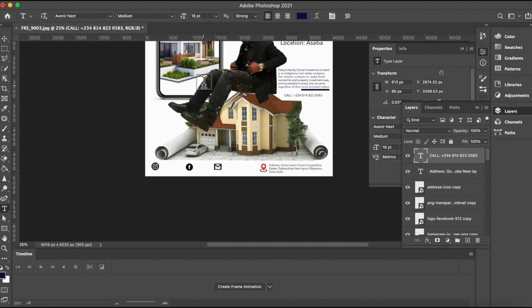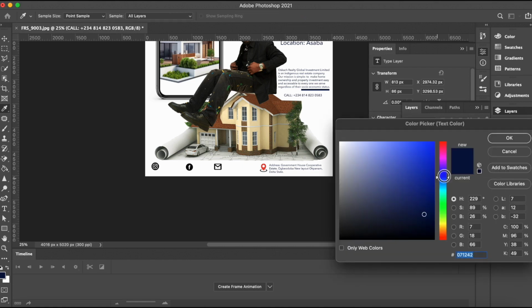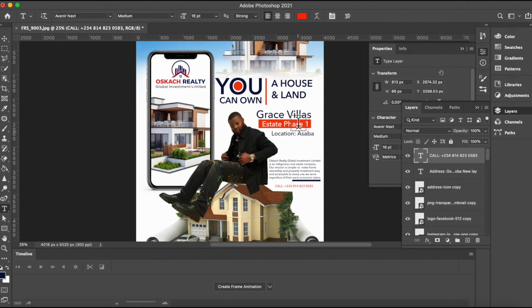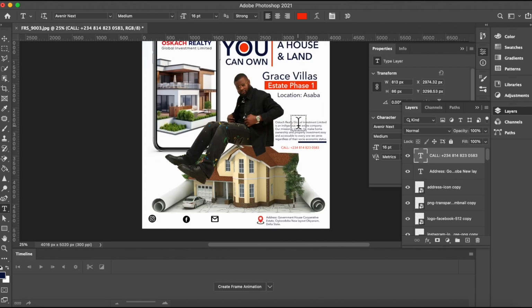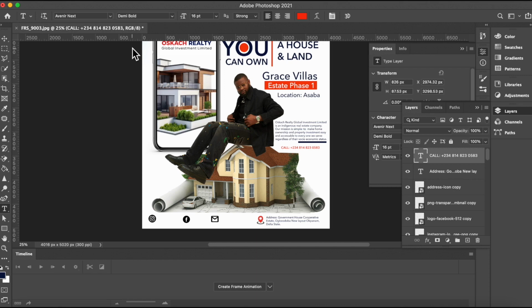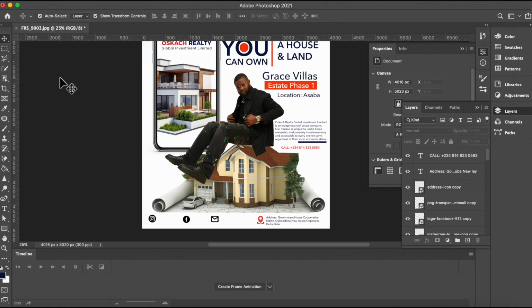I'll make it 16 so it comes out. Then just click the color and click red. When it shows red, then OK. Voila. Make it bold a little bit. It's like an A4 flyer.